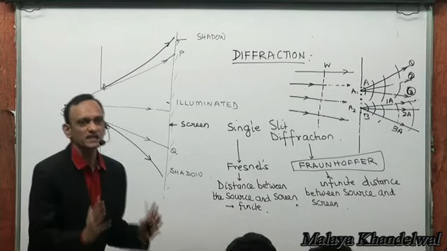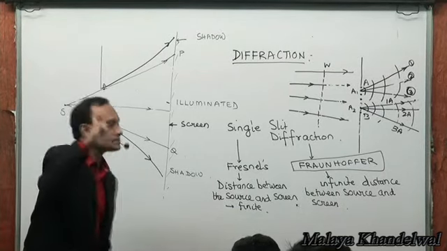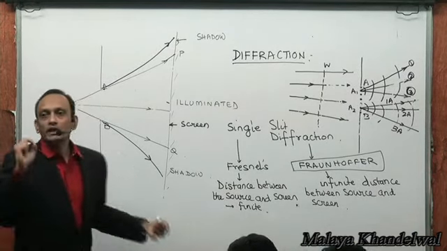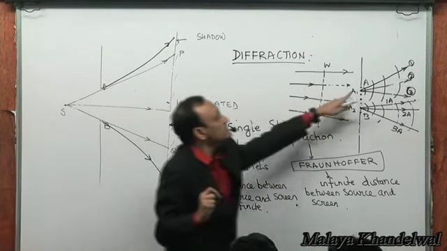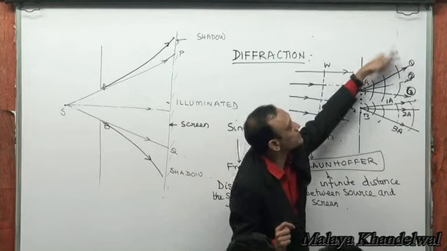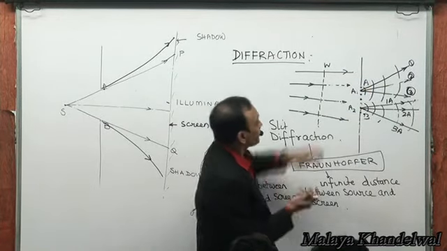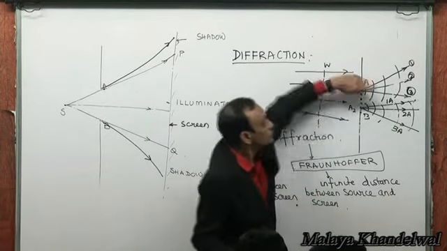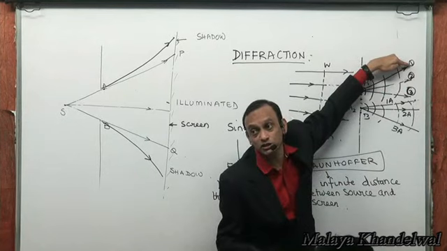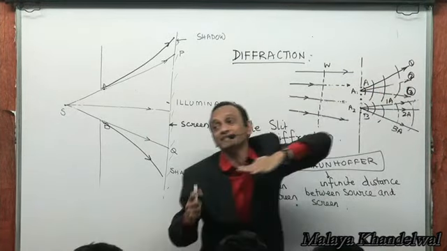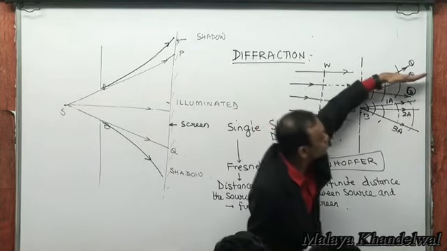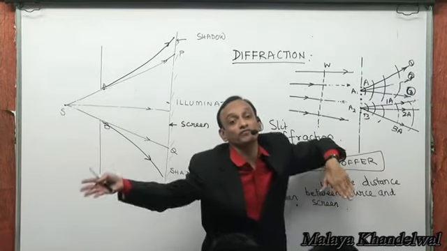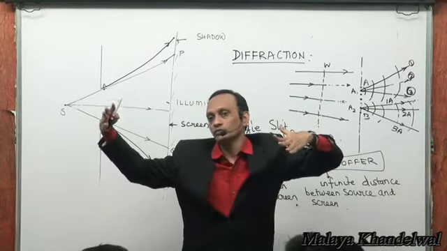You understand what the basic premise is? How the various particles in an aperture, in a slit, get energized and act as secondary sources of light, each emitting its own wavelets, the secondary wavelets. And for each particle A1 and A2, there would be rays that will be parallel. So this one ray, let's say, has an angle of diffraction theta. Then this ray 1A also has an angle of diffraction theta. This ray 2 has an angle of diffraction, say theta prime. Then this ray 2A also has an angle of diffraction theta prime, and so on and so forth. Yes or no?